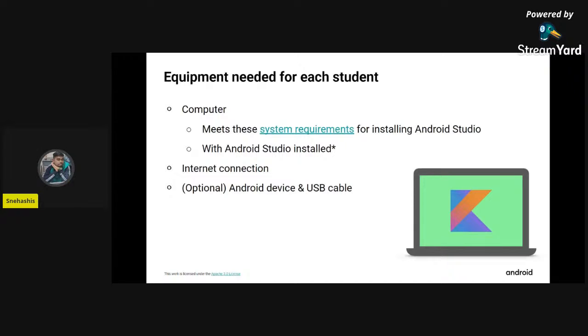So it is said to be optional to have an Android device and USB, but I will recommend you to use the Android device more than the Android emulator because it's much more practical. It is much easier to visualize and also it's faster, to be very honest. If you use an Android emulator, unless your PC has a lot of resources, it will need a bit of horsepower. That's all I want to say.